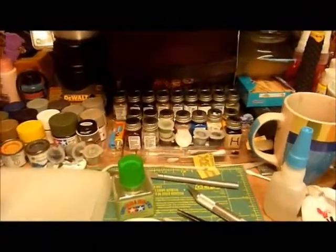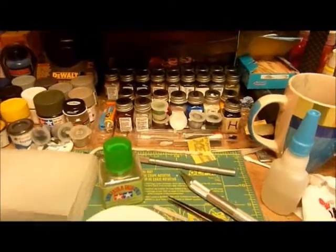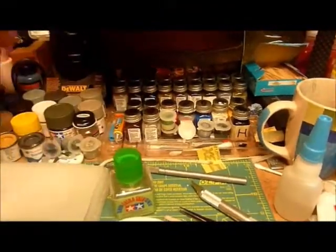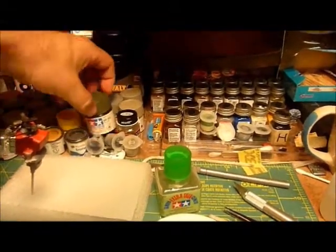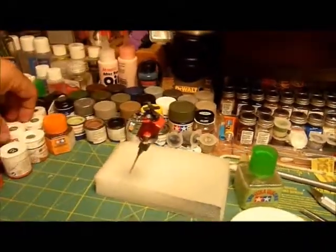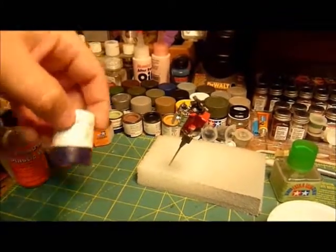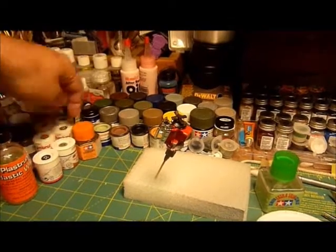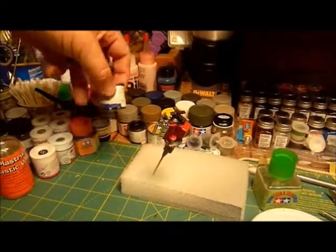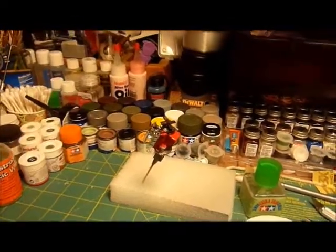I like trying different stuff, so that's why I say I got different brands of paint. I have lots of Testors paint. It's easy to get around here. I have quite a bit of Tamiya paint. I've got the Humbrol paint. I can't get this anywhere locally. I had to order it from their website, but it's really good paint. And I tried the little Humbrol tins, and that's good paint as well.